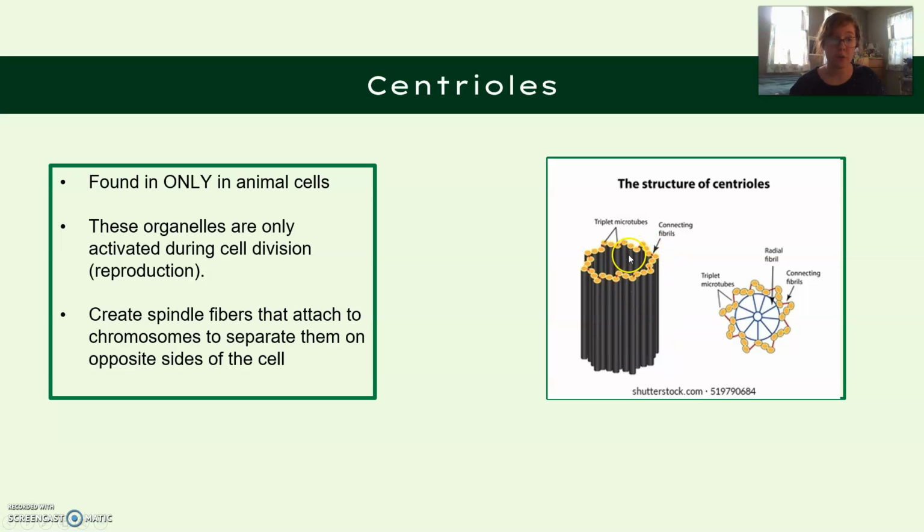So what happens is during the reproductive phase of something called meiosis, these structures, centrioles, are going to create spindle fibers, and they're going to attach to the chromosomes that you have in your cell, and then actually pull them apart. In doing so, it splits the DNA in the chromosomes, and it allows two separate cells to be made. So this is really important for cell reproduction. They're going to create spindles. These spindles are going to split the chromosomes, pull them to opposite sides of the cell, and that's the primary function of centrioles, to aid in the reproduction of animal cells.